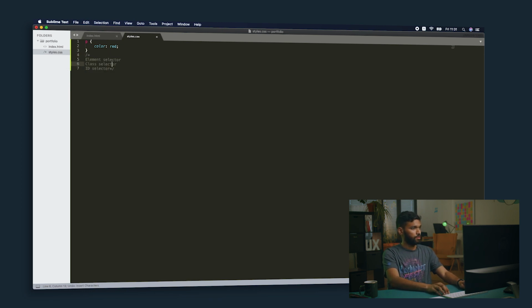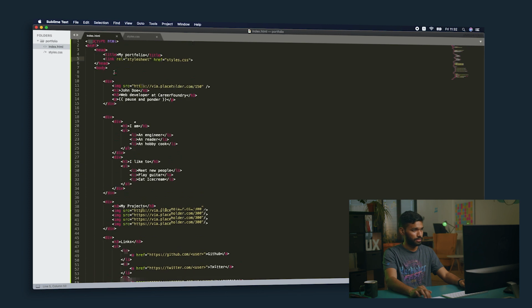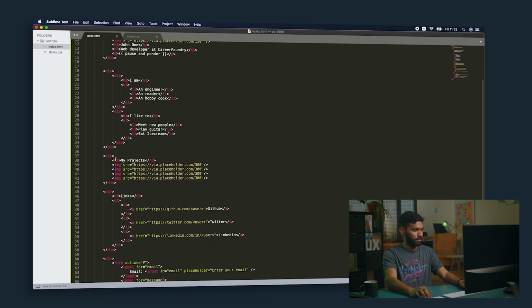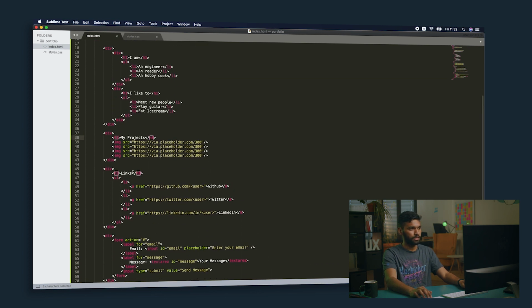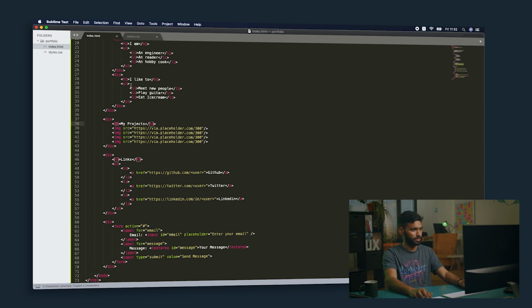Okay. So what we wrote here tells the browser to look in the page for all the paragraph tags, the P tags, and make them color red. As you can tell, P here is an element, so this selector is an element selector. It's very easy to understand. So let's take another example here. Let's see H3. We have used H3, heading 3, at a bunch of places. So let's select that.